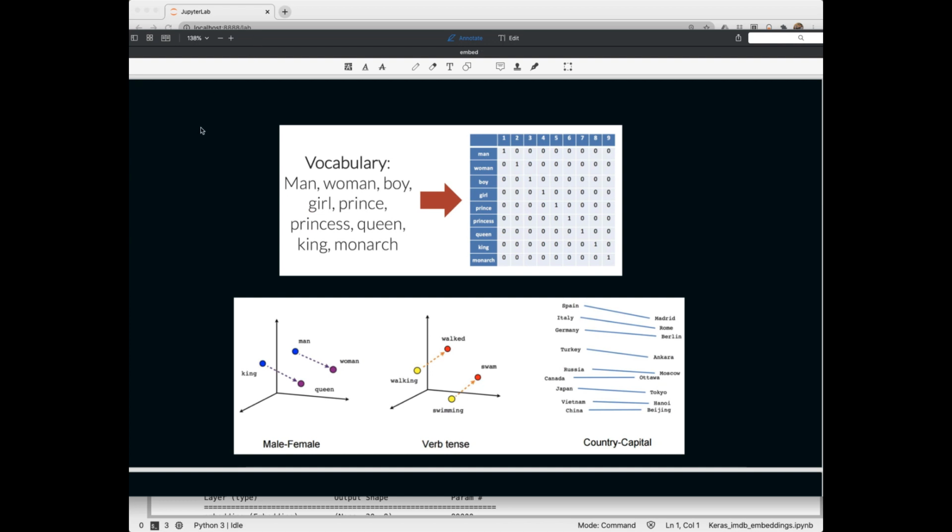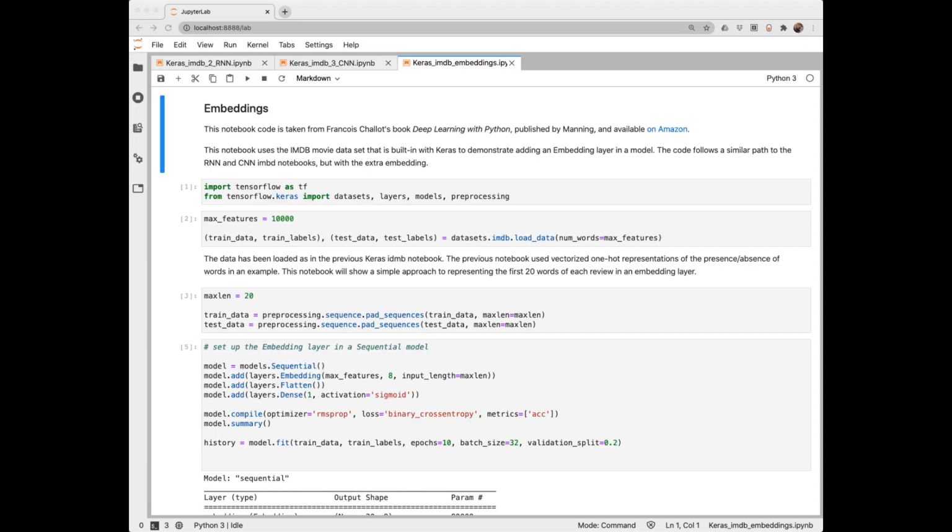The pretty wild thing about embeddings is that it learns in a couple of different ways. One is that it learns by the proximity of words, and so it learns words that are related in some way. It can also learn using a target. In a later notebook, I'll show how you can use pre-trained embeddings, but here we're going to build our own.